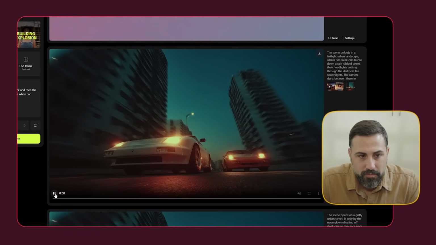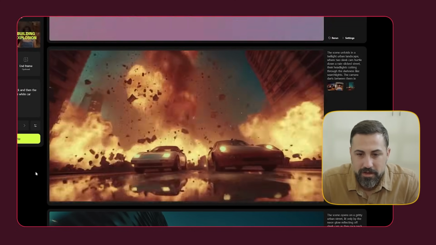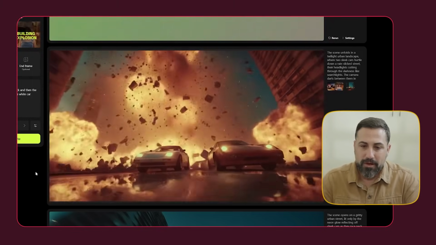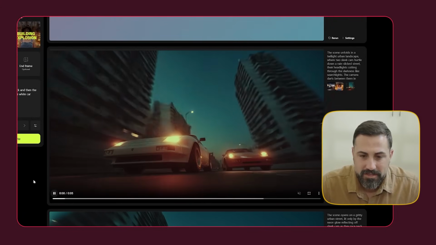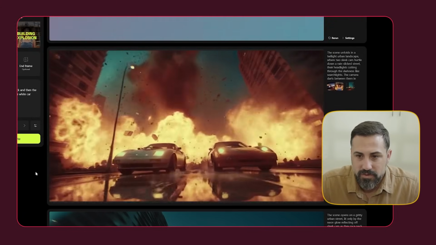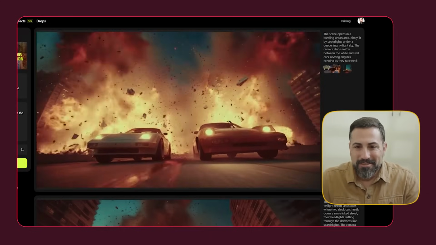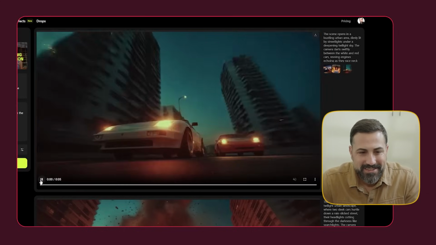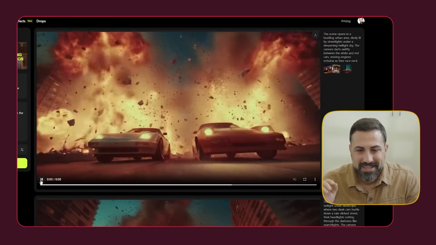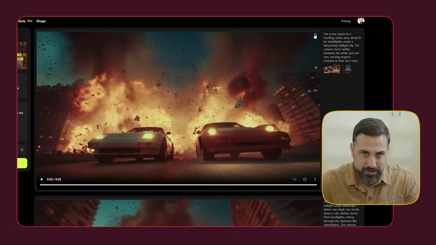Let's see, we got one more. Let's see what this one looks like. And again, the buildings explode. Okay, the second half of this clip is actually kind of usable, but we do kind of go backwards with them in this kind of dolly zoom thing. So maybe there's something there that I need to fix with prompting. Hey, there we go. 3 rolls and we got it right. That's amazing. The red car overtakes the white car just as the buildings are exploding, creating an amazing shot. Totally usable depending on what your story is, of course.